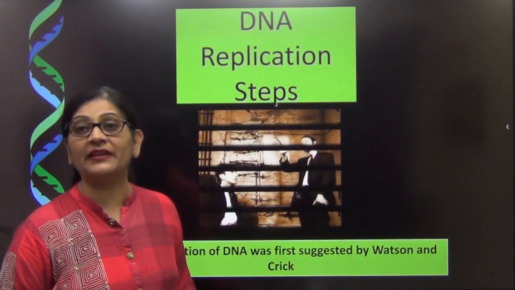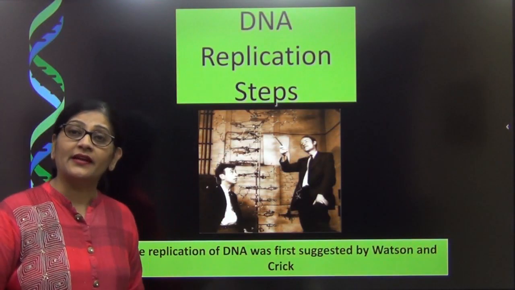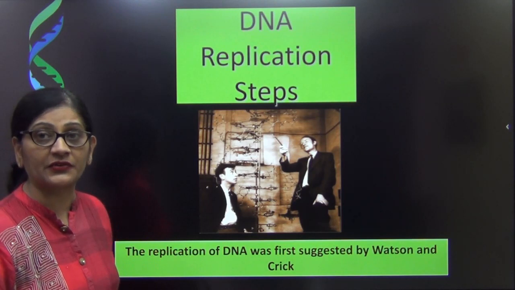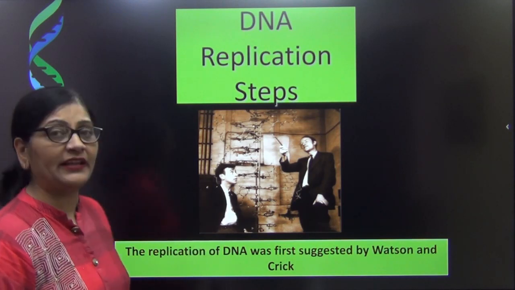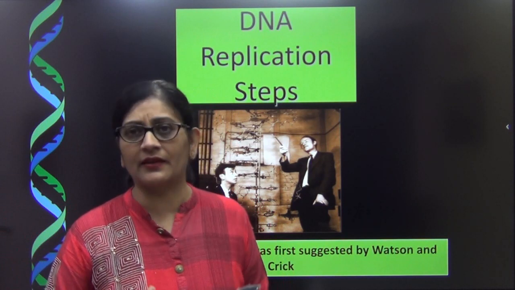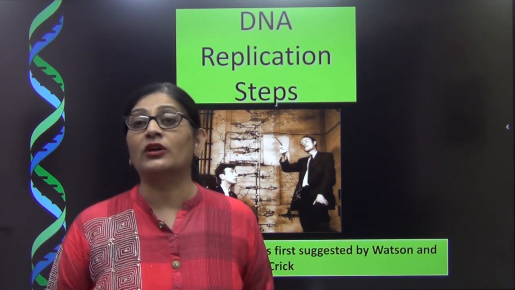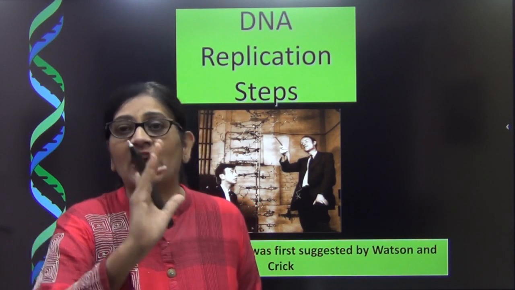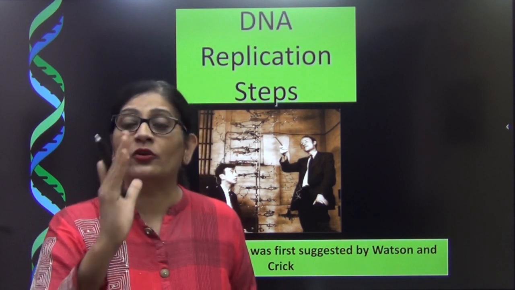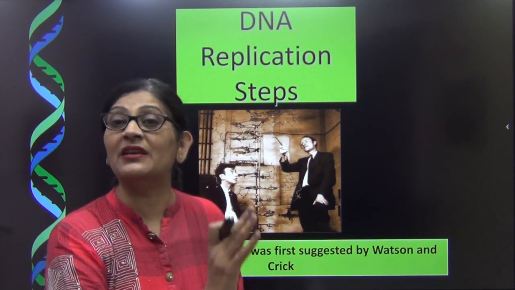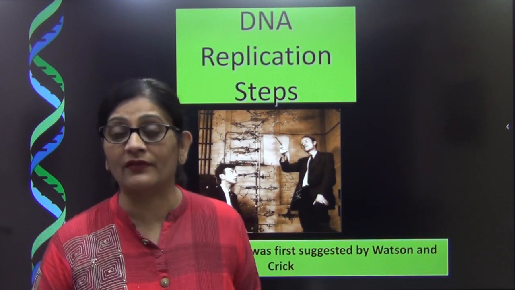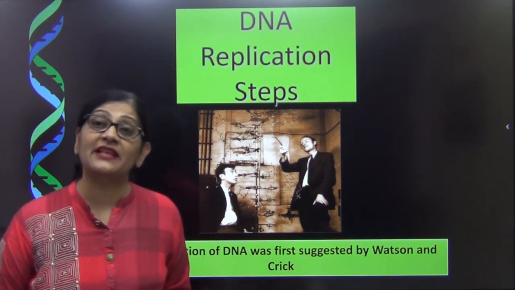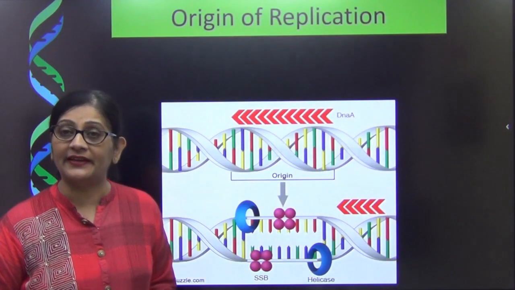How does the DNA replicate? It was Watson and Crick, as they gave their 3D model of DNA, the double helical model of DNA, who suggested that the replication of DNA must be occurring in a set pattern. जब वॉटसन एंड क्रिक ने अपना डीएनए का डबल हेलिकल स्ट्रक्चर दिया था तो उसी वक्त उन्होंने बता दिया था कि डीएनए शायद ऐसे रेप्लिकेट करता होगा. They had already made a proposal that it must be replicating in a semi-conservative manner. However, whatever they said had to be experimentally proved. So what are the exact steps that were found out later as to how the DNA replicates?